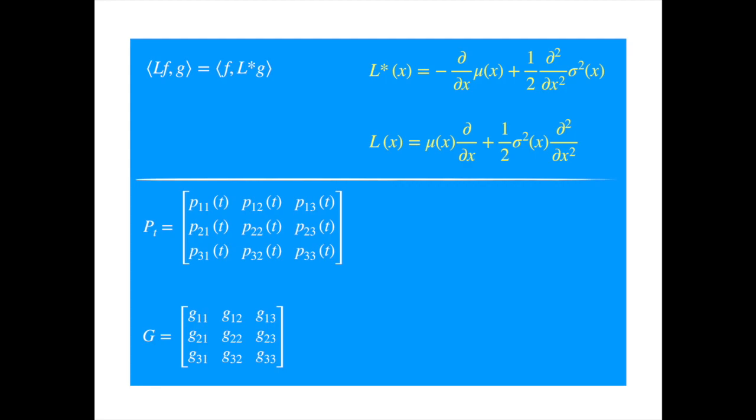With the details hidden in the matrices, the Kolmogorov forward equation takes a simple form. And we know from matrix multiplication rules that a generic element of the product of the matrices on the right hand side, say entry in the ith row and jth column, will be the sum of the product of the elements in the ith row of p and jth column of g. Essentially, the probability of going from state i to k, and then state k to j, sum over all the states k, and this represents the derivative with respect to time. So this formula describes the rate of change of probability density over infinitesimal period.